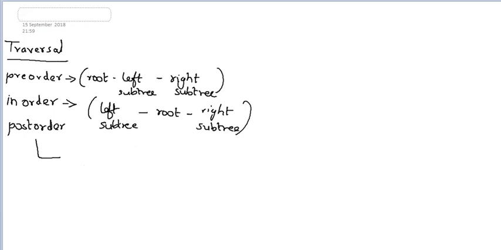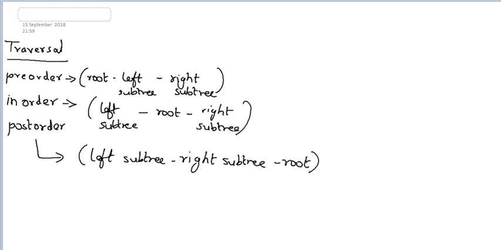Of course, the post order is something like similar to postfix, where operand, operand, and operator, same way it would be left subtree, right subtree, and then the root. So these are the rules to do the traversal in a binary tree.